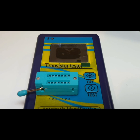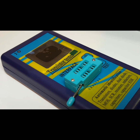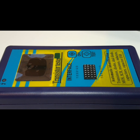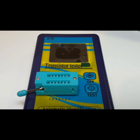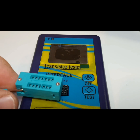The M328 is definitely a colorful beast. This is not your typical lonely black instrument — it is rather graphic, cheery, and colorful. It's a little smaller than your typical cell phone. If we put it up against the B-side meter, you can see it is definitely a little bit smaller, and the B-side is already small.